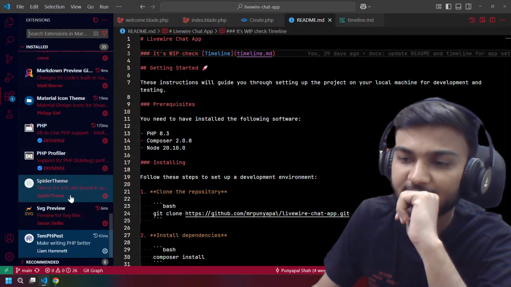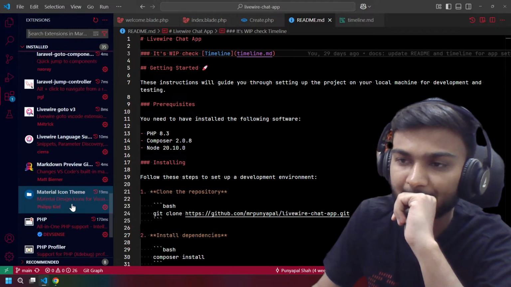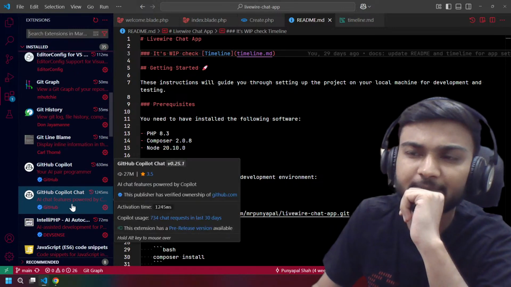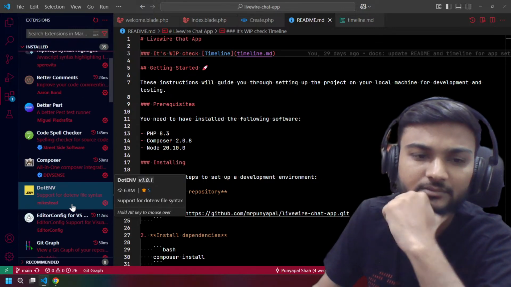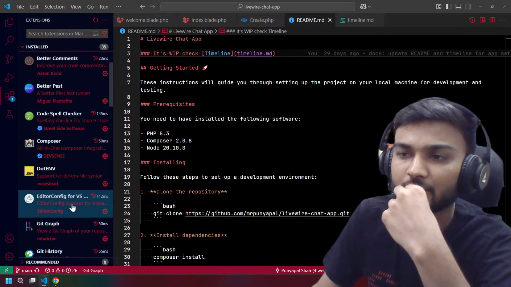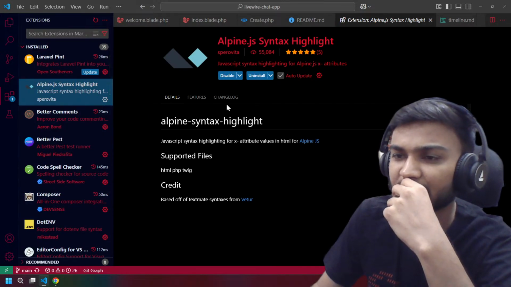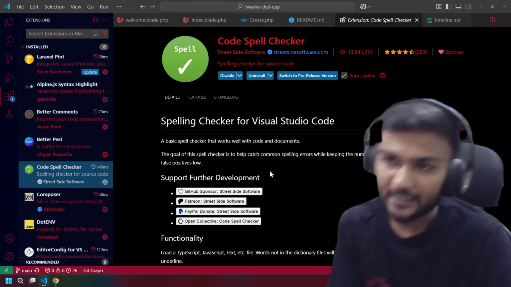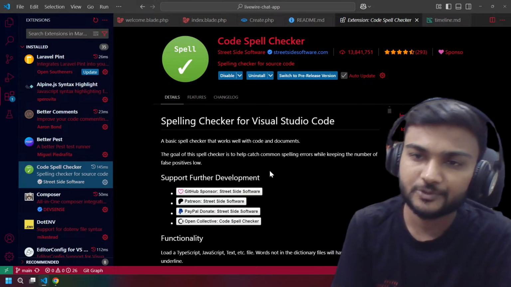Okay, other than that, let's go with that particular extension pack. Before that, we can see this one, Code Spell Checker. I make lots of spelling mistakes.